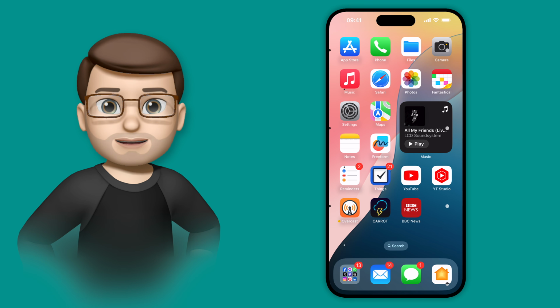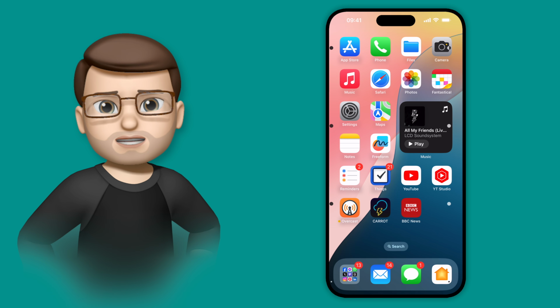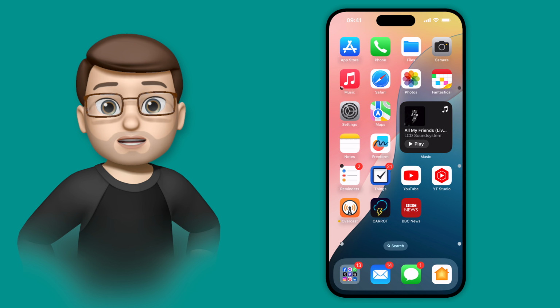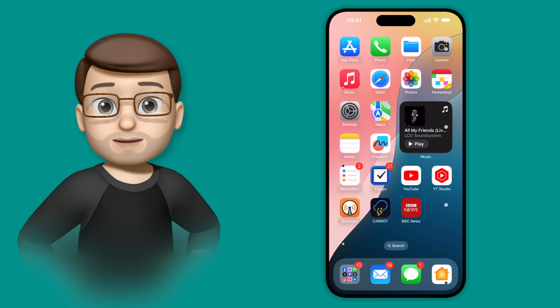You might be looking at my iPhone on the right over there and thinking, what are all those dots around the edge and why are they moving like that? Well, this is an optional new feature in iOS 18 called Vehicle Motion Cues. And the idea is, if you're someone who suffers with motion sickness, using this on your device whilst in the car may help reduce some of those symptoms that you experience. I'll show you how we can enable this feature and then explain a bit about how it's meant to work.